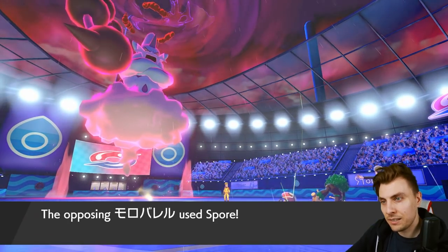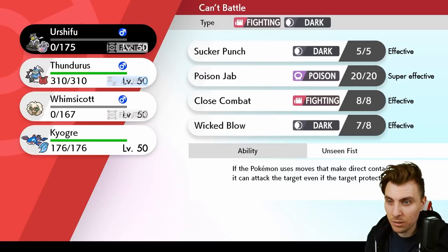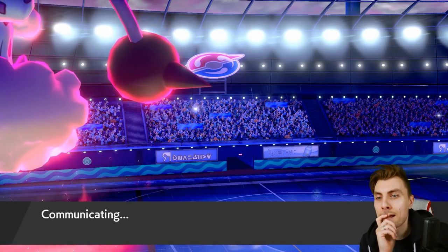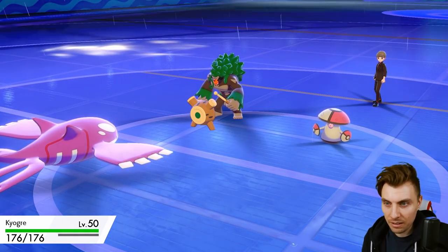Alright, well, yeah, there's a Spore. I mean, a Water Spout will be enough to get the Amoongus. But we're going to spend our last turn maxed. But then, Thundurus, I mean, it's going to be able to deal with Rillaboom pretty easily, right? We just need to go for the Fly. It's not like they're going to have Protect.